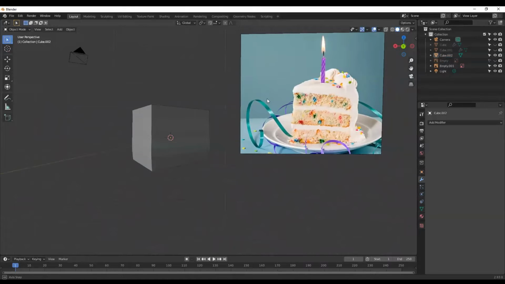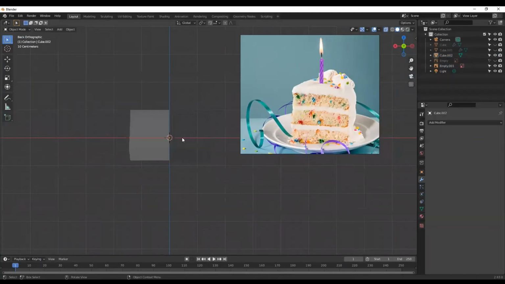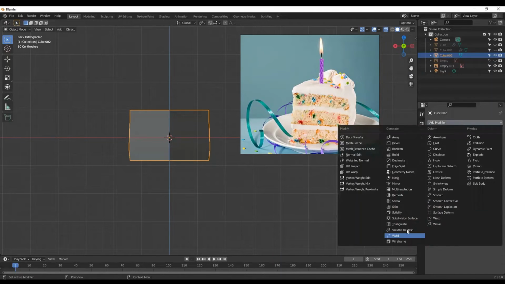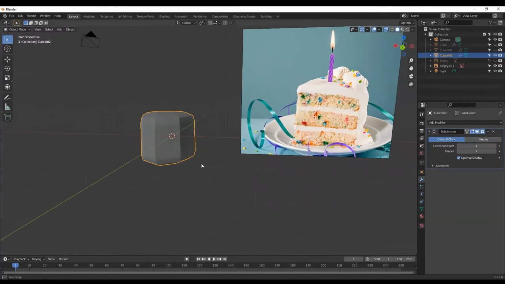So what we can do next is we are going to kind of mess a little bit with sculpting. So we've done pretty much everything that we can so far with a small number of vertices. So what we're going to do is add a subdivision modifier. So we're going to go over to this modifier tab, that's the wrench, and add the modifier to do subdivision surface. So it might look something like this when you do that.